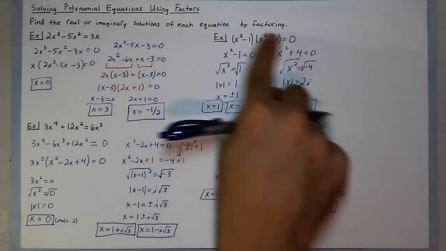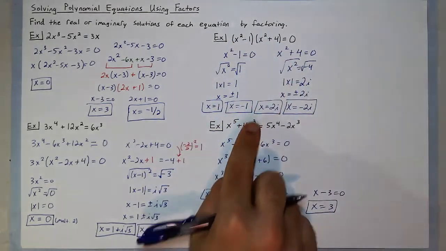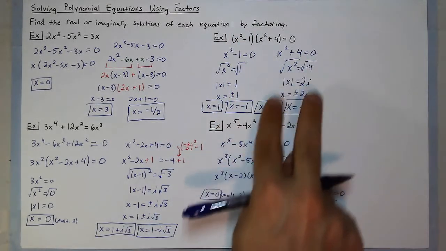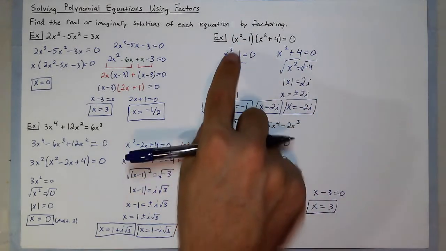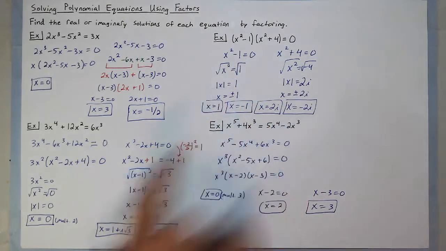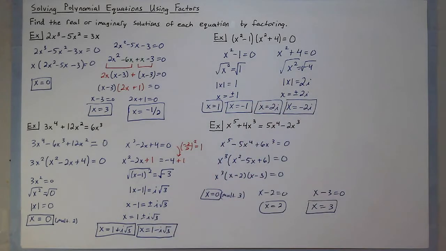Now, in this top right example, I didn't continue to factor, but in the next video, I'm going to show the importance of always trying to factor as far as possible before you resort to this technique. This was safe because it was just x squared, and we typically get those 2 solutions when we take that square root. But you'll see an example in the next lesson why we want to maybe factor as far as possible to get all of the solutions. And that is how you solve polynomial equations using factors.